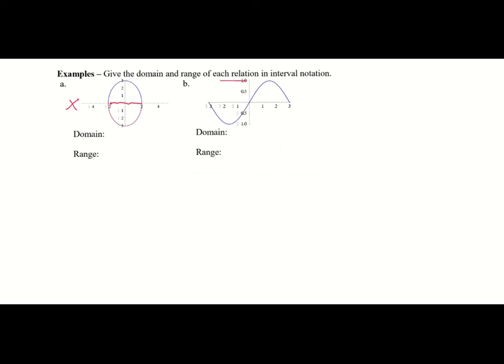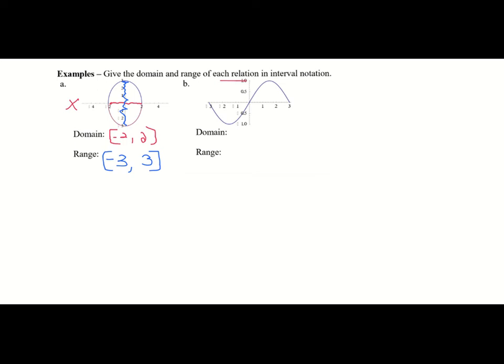We have x values. So if I write that in interval notation, we're going to put brackets because it does include -2 and it goes all the way to 2. So we're going to put brackets around that. Now for the range, if we look at this graph, our range goes, it looks like, all the way from 3 on the y-axis down to -3. So again, for our range, you're always going to write it kind of like the number line, so the negatives would go first, the positives would go second, because that's the way it would look on the number line. So from -3 to 3, and we put those brackets around it because it does include those numbers.